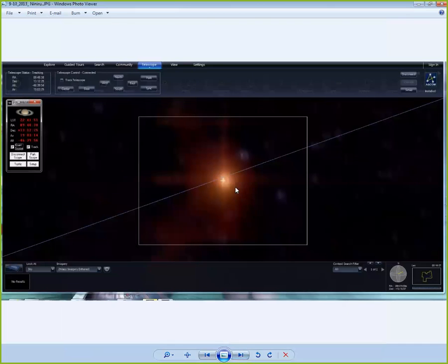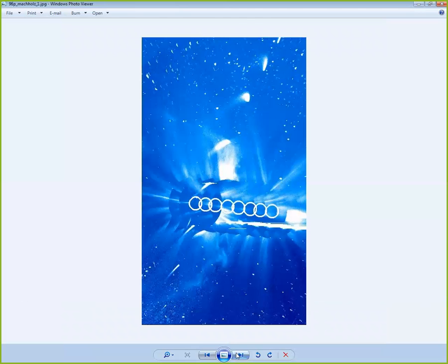Here is a planet coming in from a different satellite. I'm not going to leave that on very long because we don't want to give away too much. We don't want to give away how we get in. Right. And they can't stop us from getting in anyway. But anyway, now this is added in.